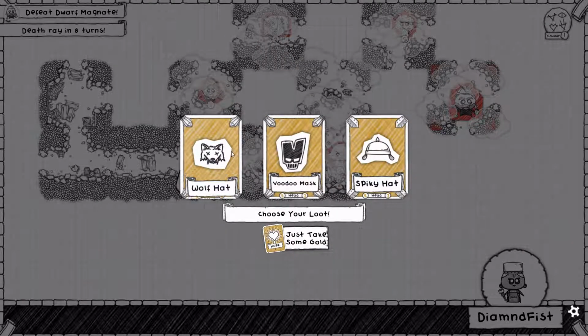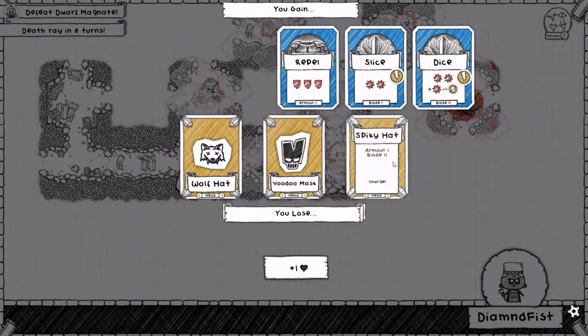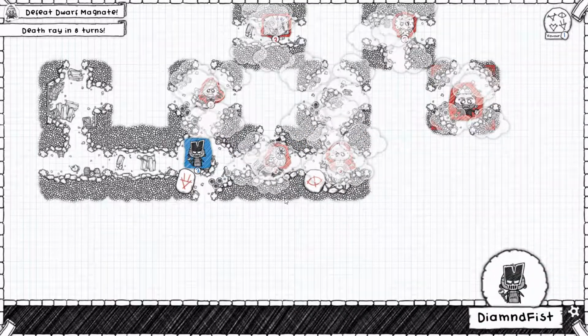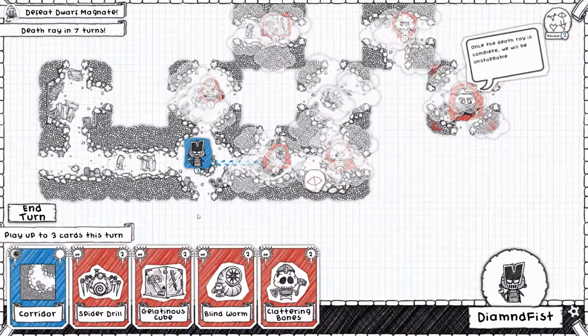Well, we got some better hat options now. So we could have Fury as an option, or we could take the Spiky Hat or the Voodoo Mask. The Voodoo Mask is my choice. An upgrade, to be sure. Once the Death Ray is complete, we'll be unstoppable.